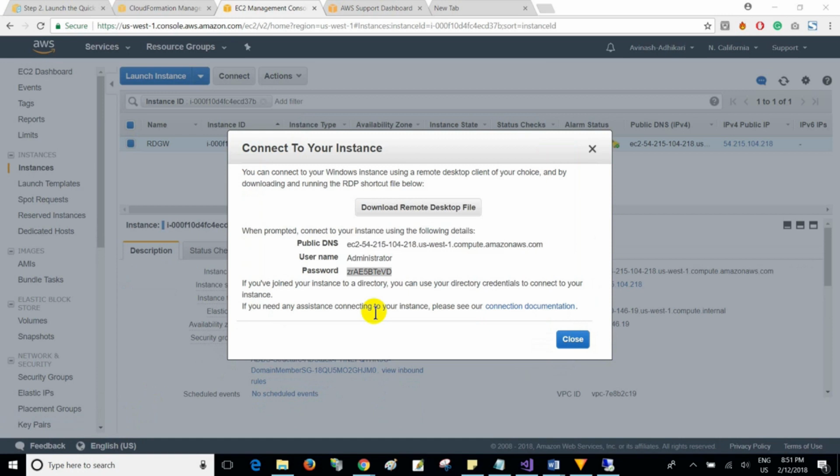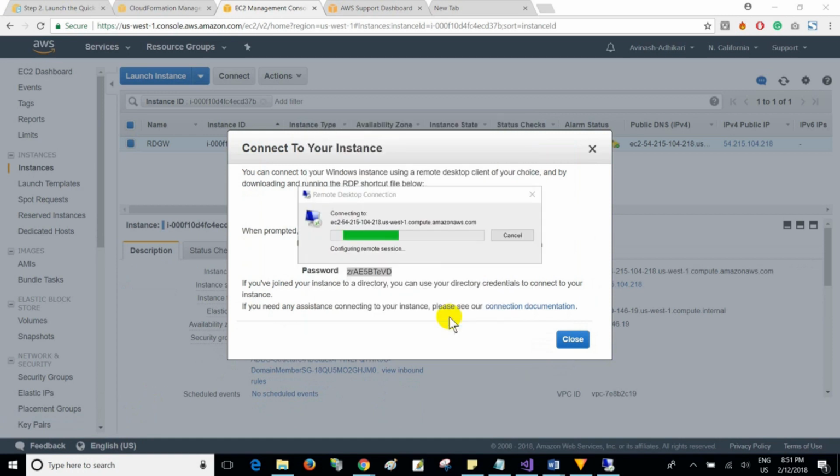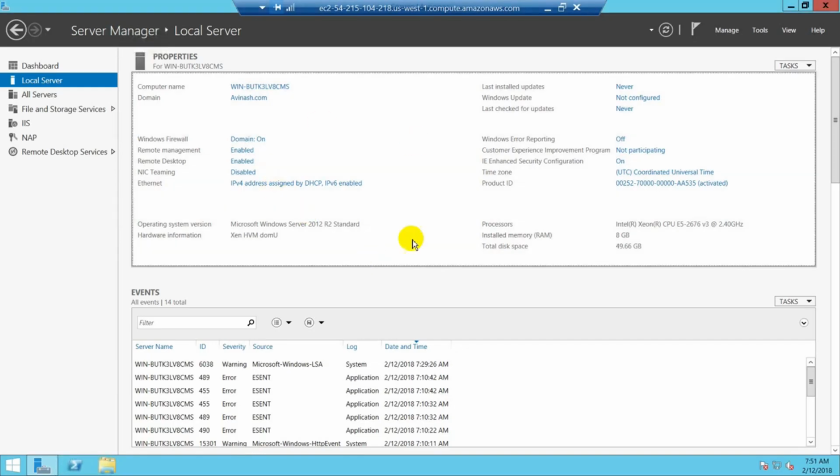Paste the password. Here you go. Now you are connected to your EC2 instance. If you go to your server manager, you will see that it's already inside the domain. So this is done.